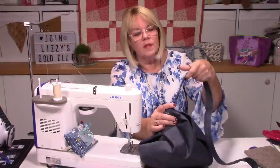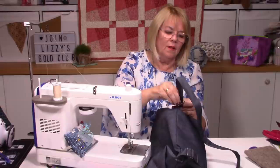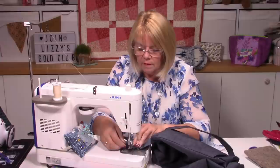So there, we've got a couple of little threads. Let me just snip those away. So there is the end done. Just make sure we track back, make sure it's straight over the top of your other rectangle. Come back on itself so the wrong sides, the sides with the seam in the middle, are sitting on top of each other. Just make sure that it's the same on the other side, which it is, and then stitch across.